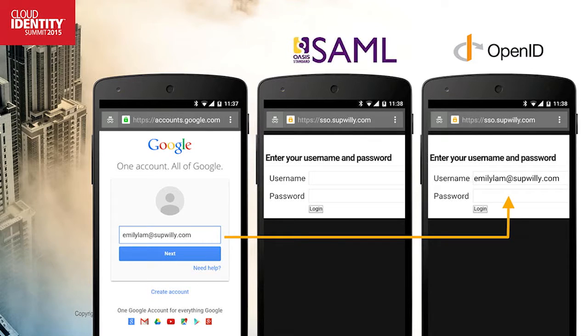Things get a little bit more complicated on mobile, though. In particular, let's say a user is setting up a new phone. At that point, they're obviously not logged into their identity provider. And so if it's, say, a new Android phone and they go to log into Google, they'll type their email address, and sure, we'll figure out they have an identity provider, and we'll bounce them over to it via SAML. But then they'll usually see a screen like the one in the middle, where they have to type their email address again or the username again. This type of thing, to be honest, just makes us as an identity community look a little silly.